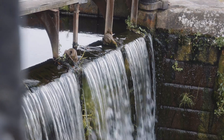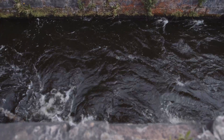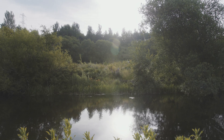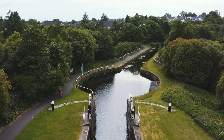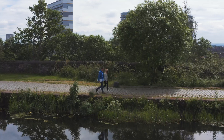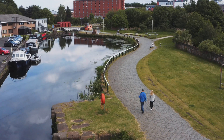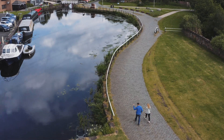The system is then able to operate the sluice gates. Along the canal we've built three sluice gates, and we can open those up so the water leaves the canal. Using technology to make the canal ready for rainfall — taking the water out of the canal before it rains creates the capacity. This approach of dynamically managing a canal for surface water management is the first time anybody's done this in Europe.